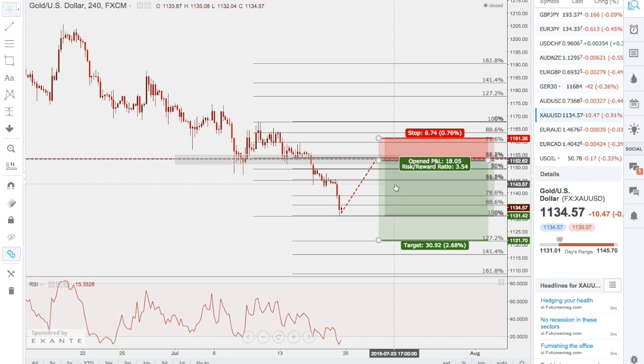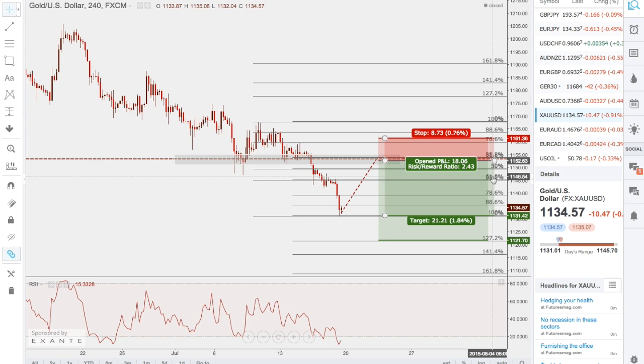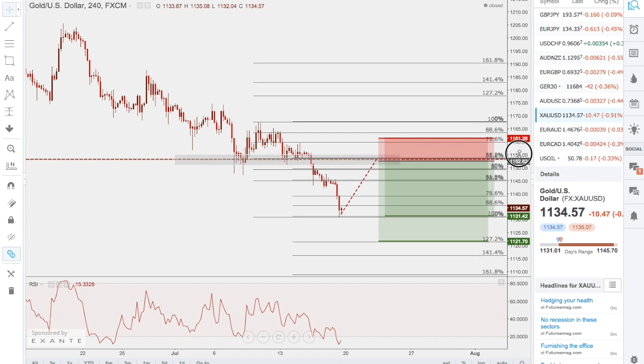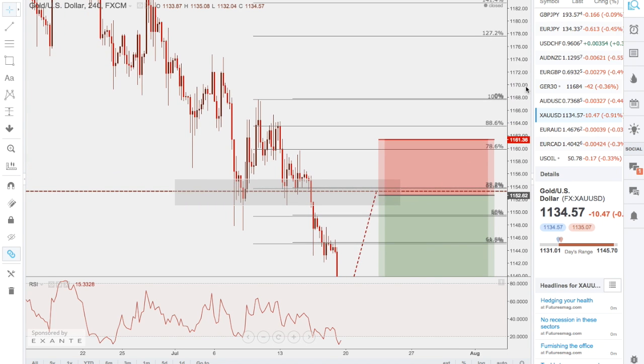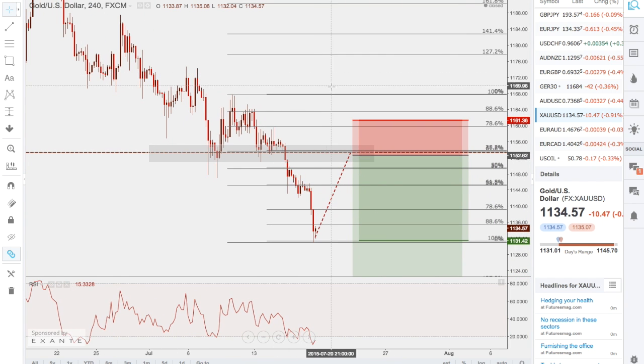Alright, this simply means that for every trade that I take, I can lose 2 trades and make 1 trade. With this risk to reward factor, I can actually make back all my losses and even make a small amount of profit. Right, so this is part of money management as well, which is very important to consider: what is your risk to reward ratio. Right, so this is one setup that we'll be monitoring next week on the gold chart. Alright, so what we expect is that if price comes back here, we'll be looking for a short, projecting that price will bounce off this area going lower.